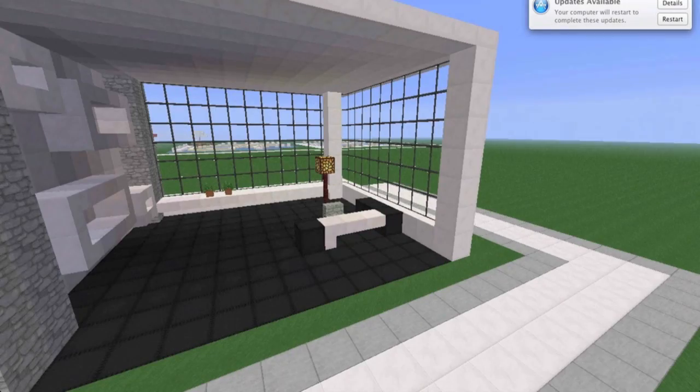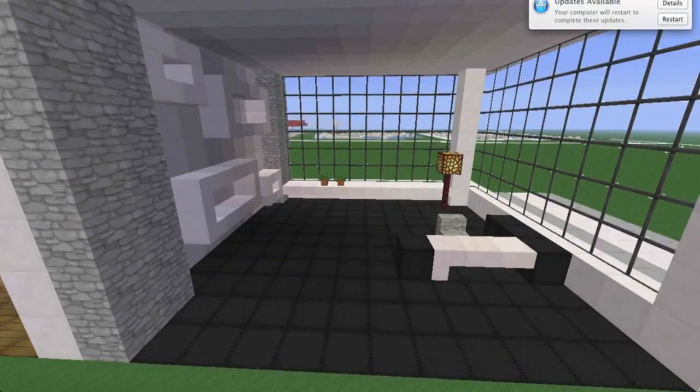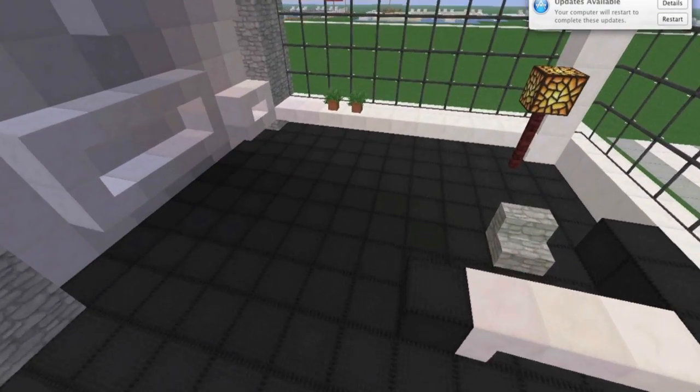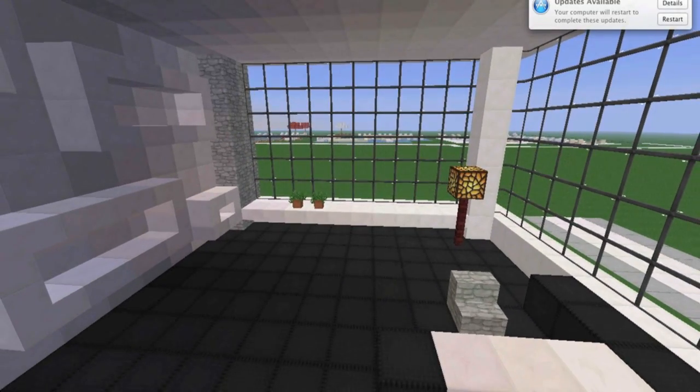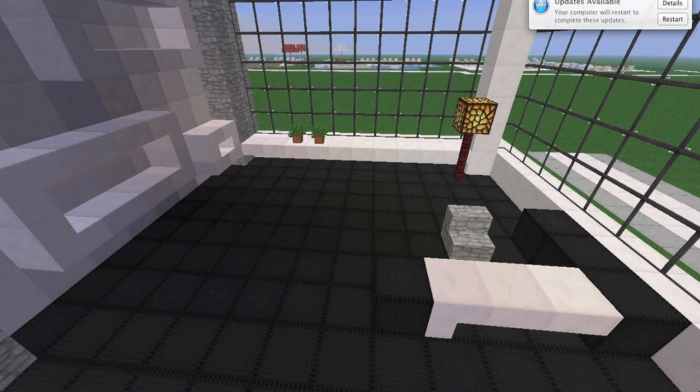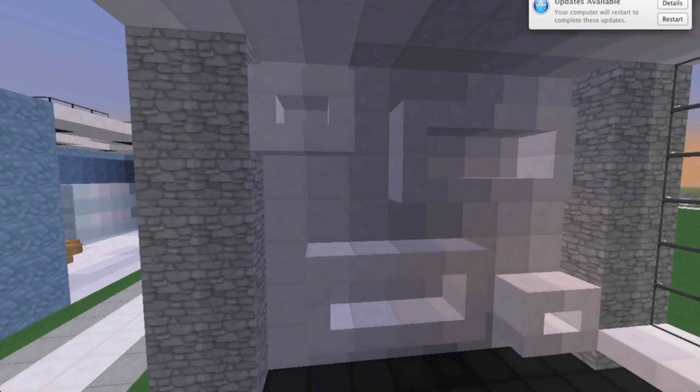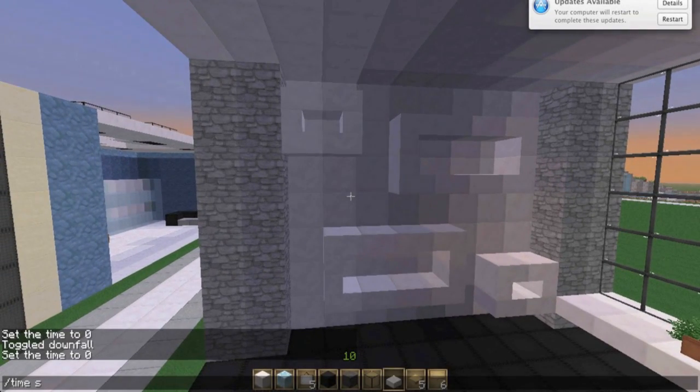So there is one more design left, and I will go ahead and move over to here. This one I left quite spaciously open, just because I wanted to kind of prove the point that it does sometimes look better when you don't have all your space filled up. But basically I got some shelves here. Let me turn it to day real quick.